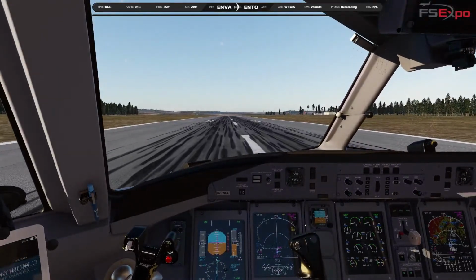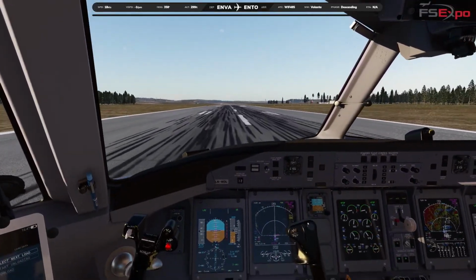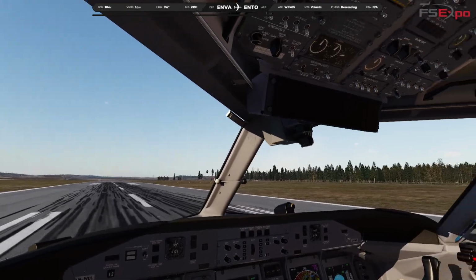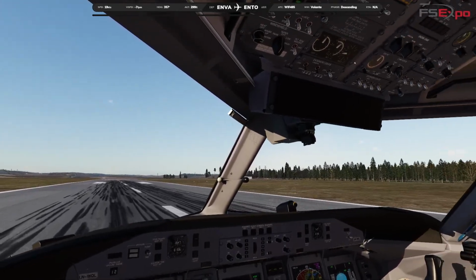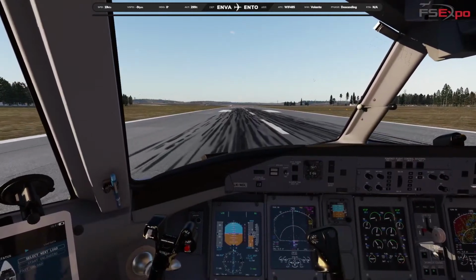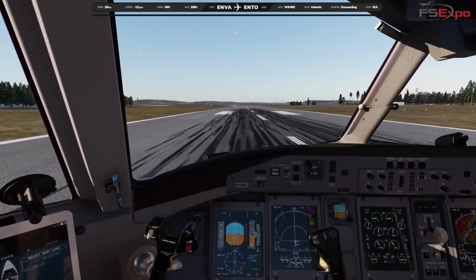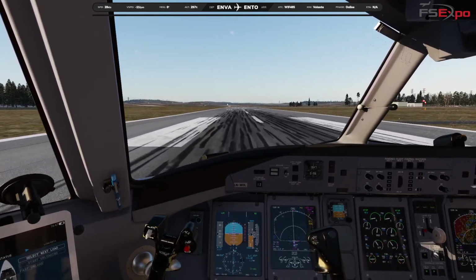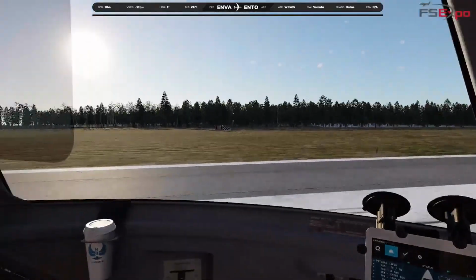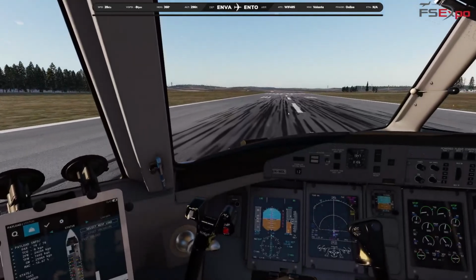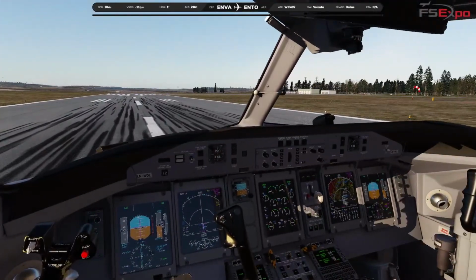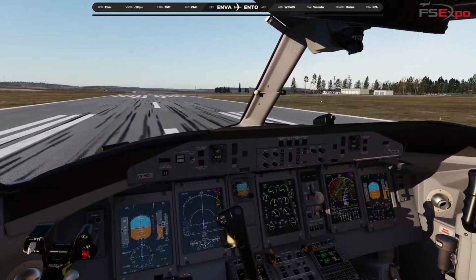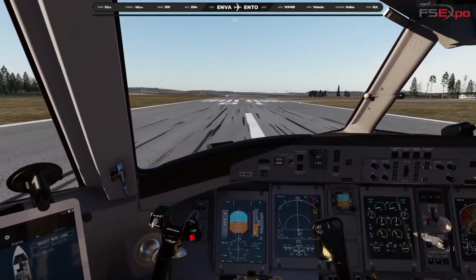Right, we're going to bring the lock back so that we don't accidentally push the throttle forward, and everything here is good. Excellent. We're just going to go to the far end and make a turn, come back. Very nice airport again for being default here. Flying in Norway is just really a joy. A very beautiful country. We're just going to go to the general aviation parking and park there and take a look at our landing.